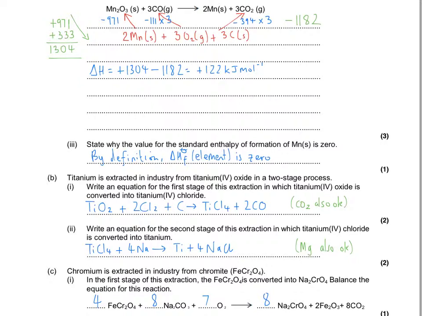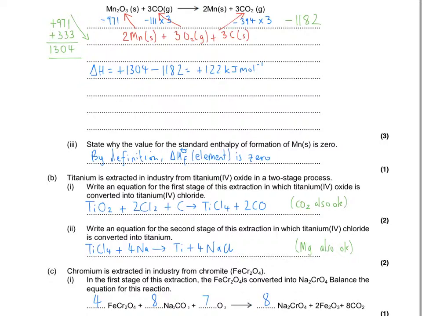These questions test detailed knowledge of metals, metal extraction. So titanium 4 oxide means it's a plus 4 charge. So TiO2, remember, oxide is 2 minus. Chlorine, Cl2, and carbon extract titanium from its ore, leaving you with titanium chloride. TiCl4, that's a minus 1 ion, that's a plus 4 ion. 2 carbon monoxides is the other product. CO2 is also okay. You can have CO2 instead of carbon monoxide.